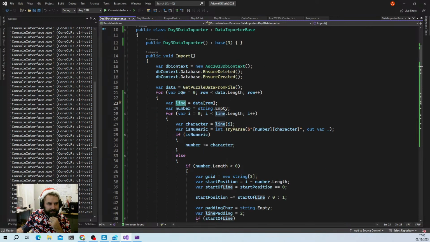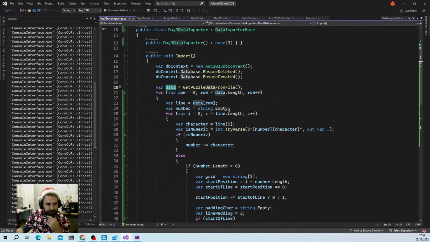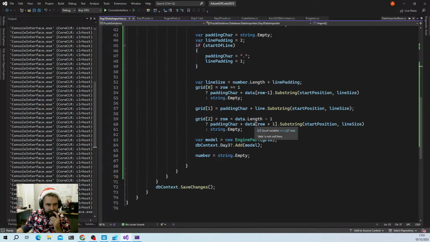As long as we're not using data brackets row down here, we are data brackets row. Because we could just say line, okay, but does that matter? It only matters on this one. It doesn't matter on those top two. Although I guess it does, because the line size will be out of bounds.